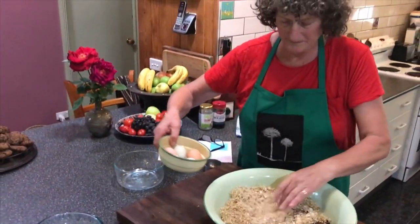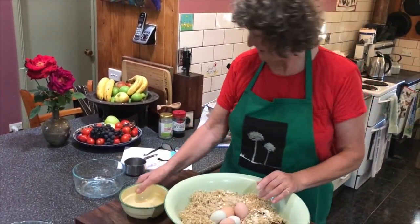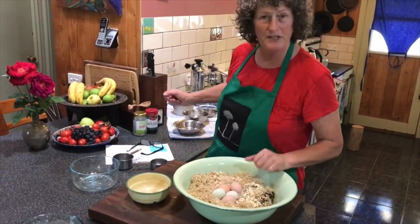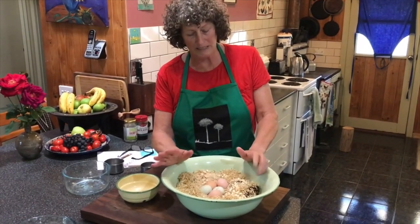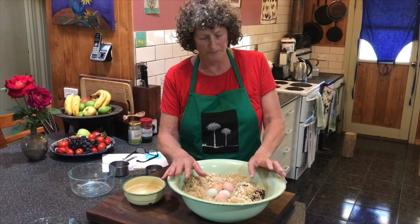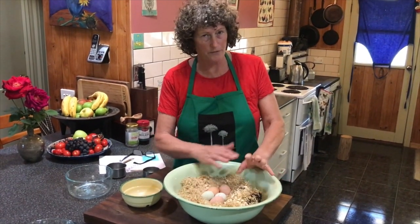Make a little well. 5 eggs. Pop the whole lot in like that, which is kind of fun, isn't it? And we're going to smash all those up, shells included. Not that chickens need a lot of calcium this time of year because it's protein that we're after. They're not going to be laying eggs, so you don't need to provide too much calcium through these next couple of months.